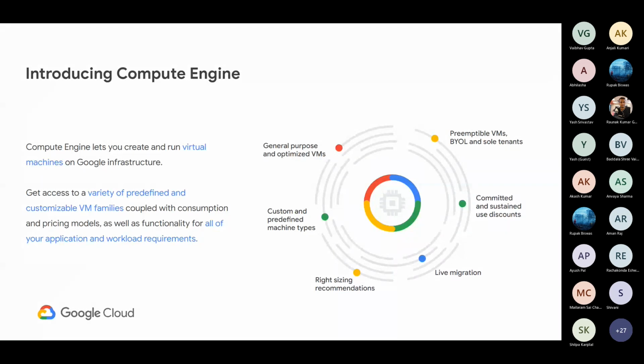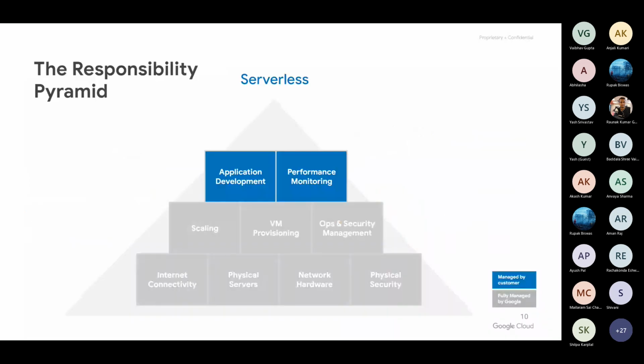In this case, you have to take care of the system configuration also, and configuration related security. Next, we have serverless options, where you don't need to buy a server or configure them. They already build a server for you, and you just deploy your application or functions on that platform. So let me deep dive into this pyramid.